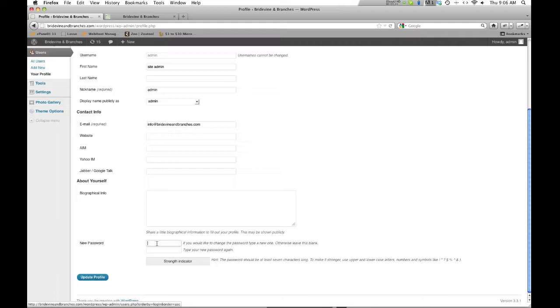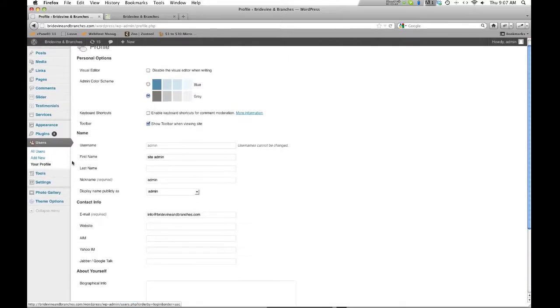You do not want things like 1, 2, 3, 4, 5 or whatever. So use something that's remotely strong. Having a CMS in WordPress is great, but if people will hack your site and you have a weak password, they can get in through that way. Not saying your site's going to be hacked, just make sure your password is tough, it's strong. Don't make it easy.